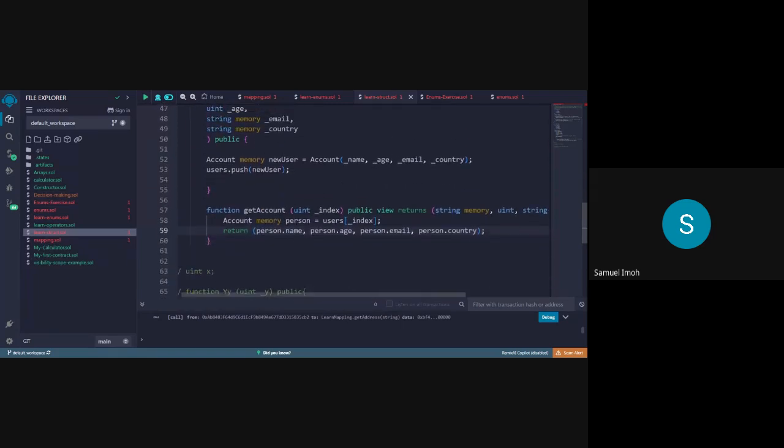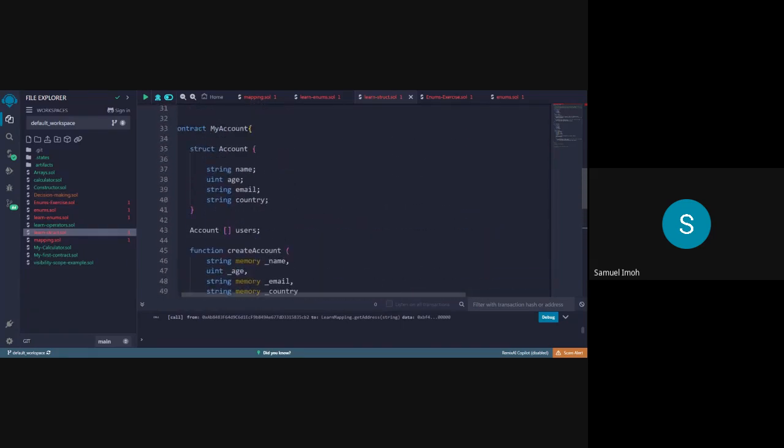Let's use this struct because this struct is more relatable. It's like every user is linked to an address.